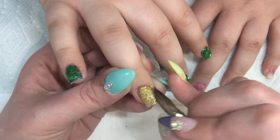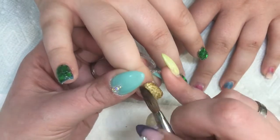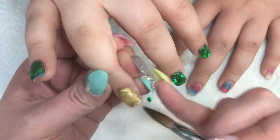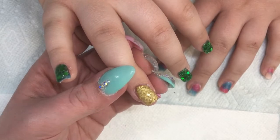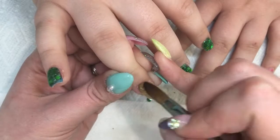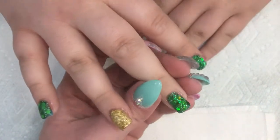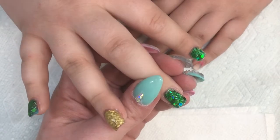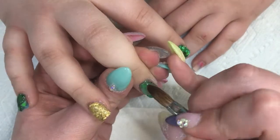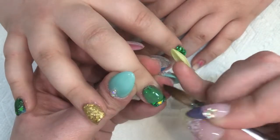Pressing and pulling that clear down to cover all the glitter. You want to make sure all of the glitter goes matte so that you know that it is completely covered. Always makes me sad at this point because you're like, it was so sparkly and then it went away, but it'll come back. Nice big beads so we can just do the whole nail all at once.